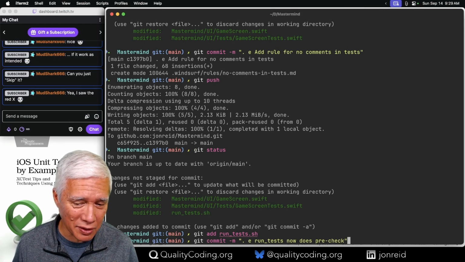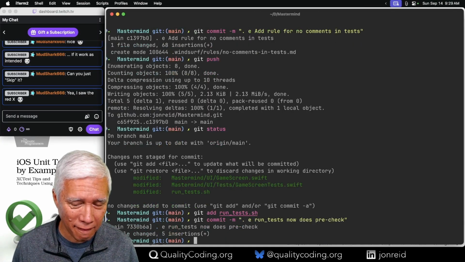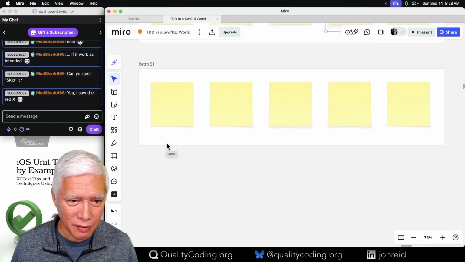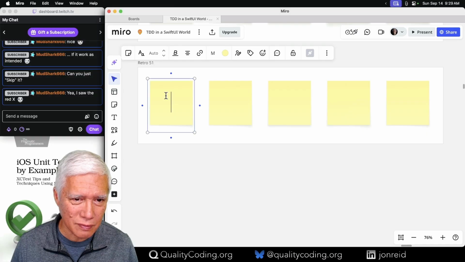Because it might be other things that we want to pre-check. I want to make some notes here. It's suggested, and I'm still blown away that it suggested it.